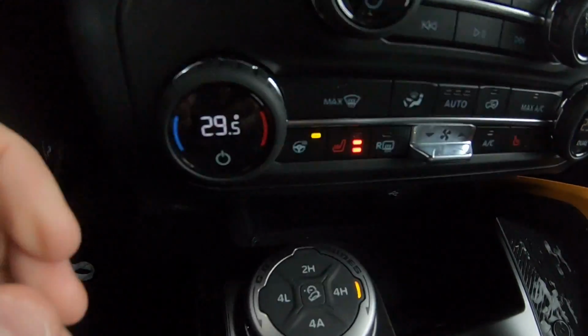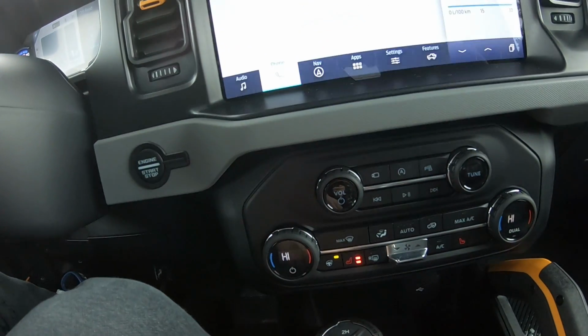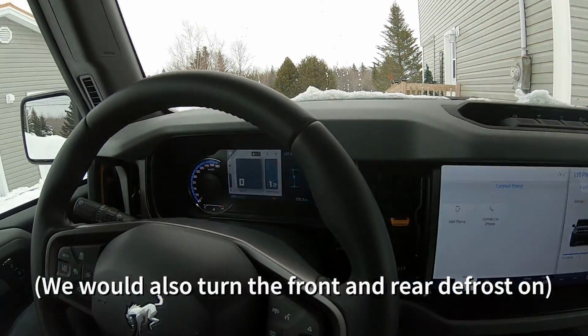Okay, so we would be driving. We would have the heat cranked all the way up. You know, you want to be nice and warm. You put the heated seats on, the heated steering wheel. But then after maybe 10 or 20 minutes of driving, we would just smell this terrible smell. It smelled like an electrical fire or something like that. You know that? It's a really distinct smell. You know what I mean? It never leaves your head, never leaves your nose. It smelled like something was on fire.